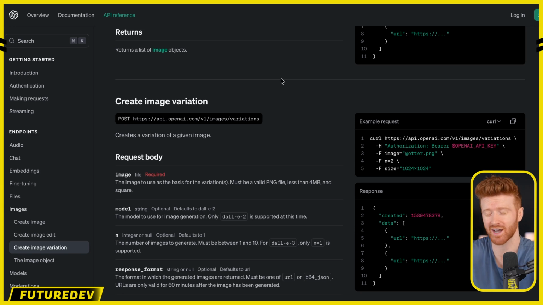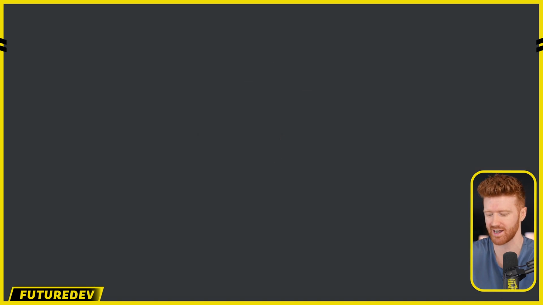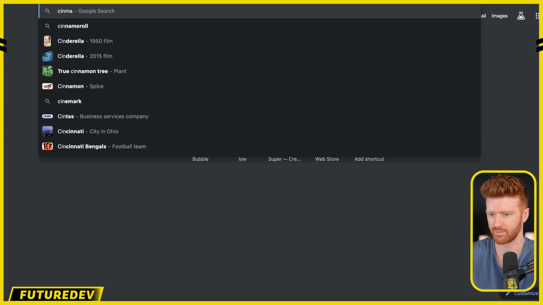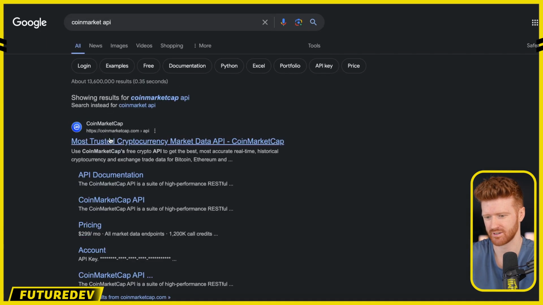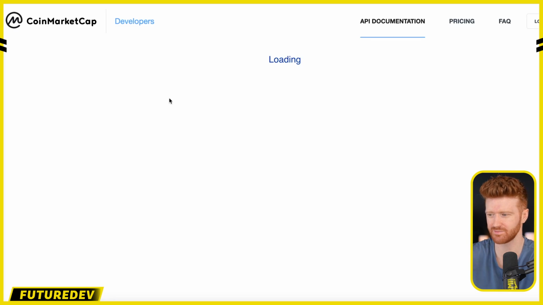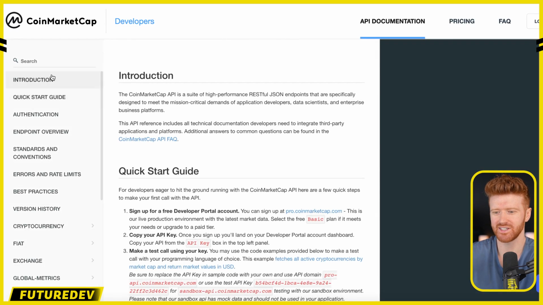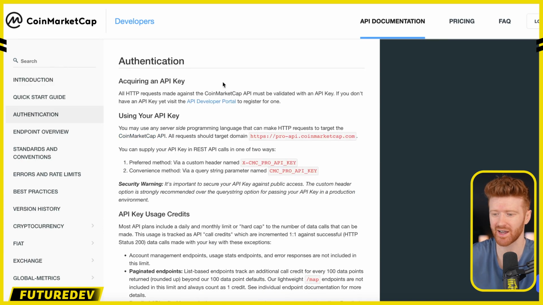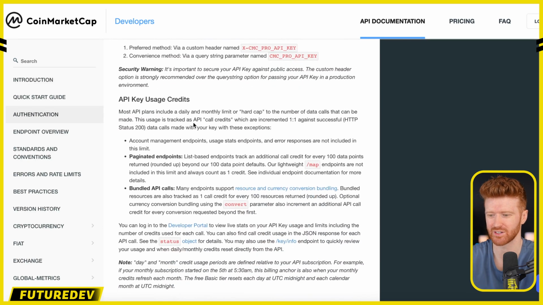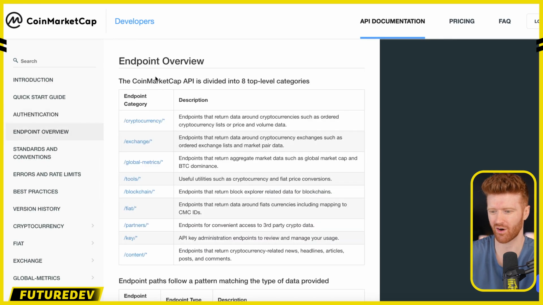Now, hopefully you kind of understand how these documentations work. Again, all API documentations are going to work the same. For instance, even if we went to another API doc right now, say we go to the CoinMarketCap API, and we go here to their API documentation, you can see essentially the same thing. Okay, we have an introduction, so it tells you how to get your API key, how to use it, the different usage credits associated with an API key, and here we go over our endpoints.